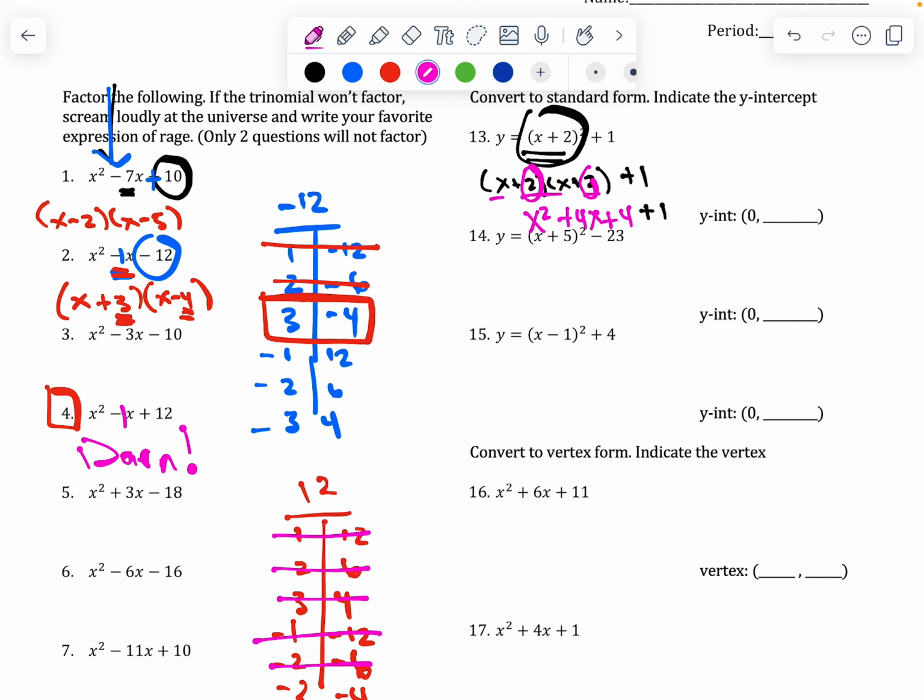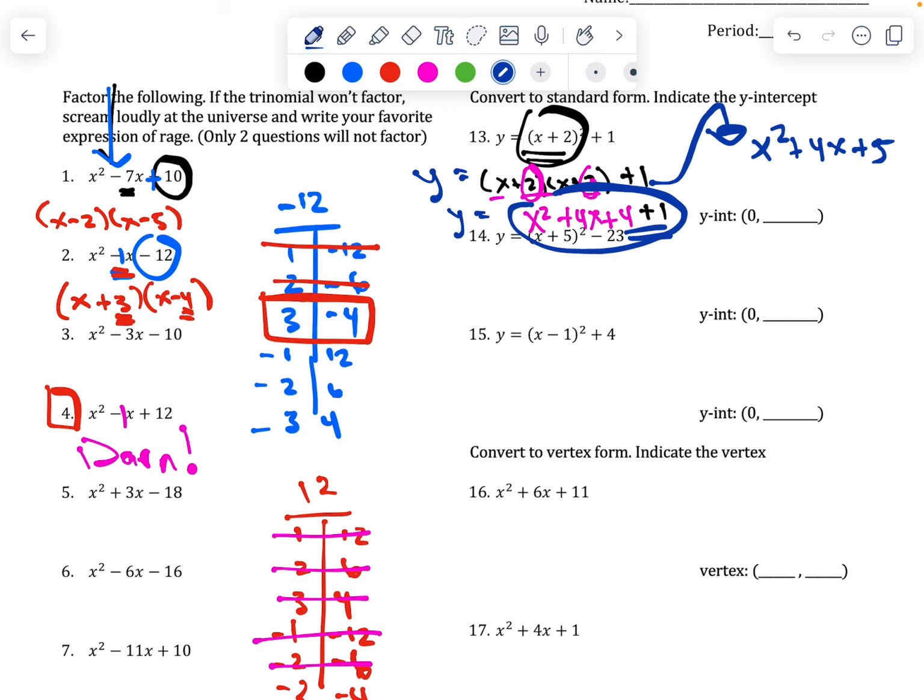And when we clean up that whole expression, let's put it over here, that whole expression is going to turn into x squared plus 4x. The 4 and the 1 are going to make a 5. Now what's the y-intercept? The y-intercept is the y value. What's the y value going to be when x is 0? Now if I replace all those x's with zeros, then they would just turn into nothing, and I'm left with a 5. So the 5 is going to go there. Your intercept is 0, 5. Okay. Another way of thinking about it is that right there just goes right there.